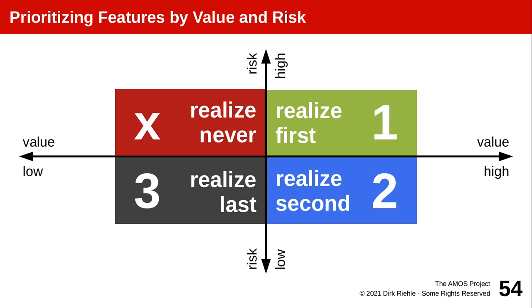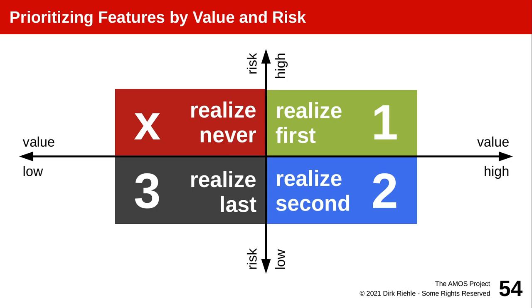The other dimension is risk. How difficult will it be to successfully implement a feature? And you may think that you go for low risk first because then you're sure to get it done. But that's actually exactly the wrong way. You should go for high risk first and low risk second of high value features. Why? Because if they have high value, then you know they need to be done. And if you know they need to be done, you want to know right away if there are any problems. So high value, high risk first, high value, low risk second. And then you can do low business value, low risk next.